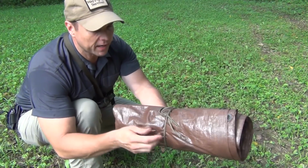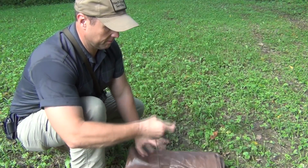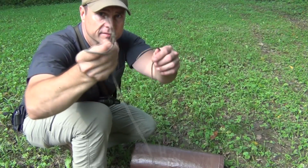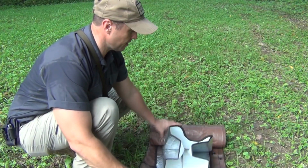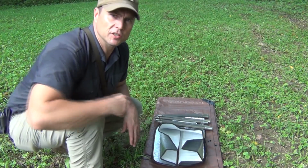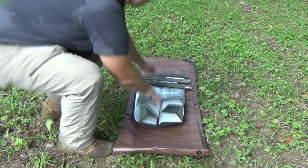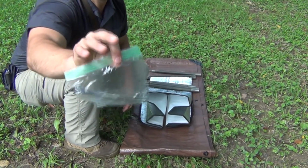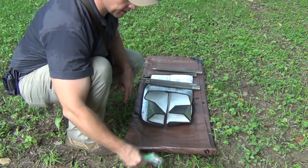So inside of this package, and I've just got it tied with a simple bow knot, got a piece of paracord with just a simple loop tied in it. Lash it around, tie it to the tag end. Inside here, we roll this out. You adjust the camera, get you a little better look here. So I've got 4 tent pegs inside of just a cheap Ziploc bag. That just holds them together, keeps them from rattling around and losing them.